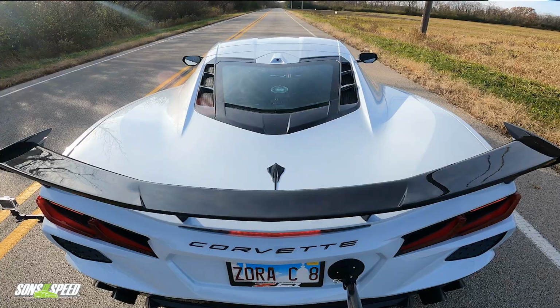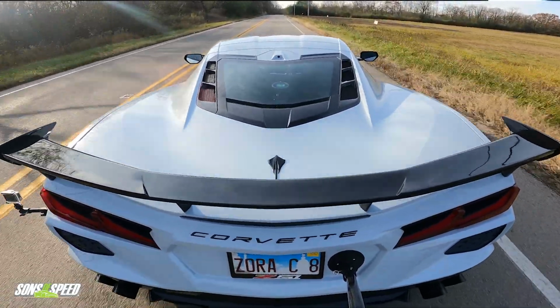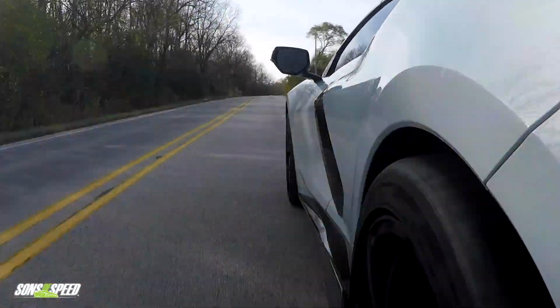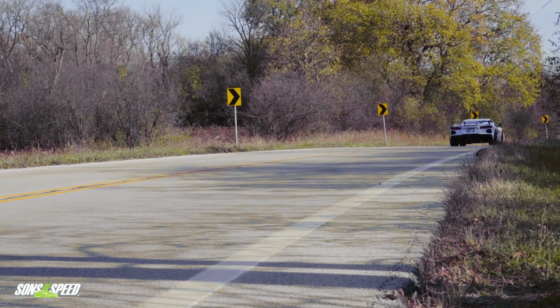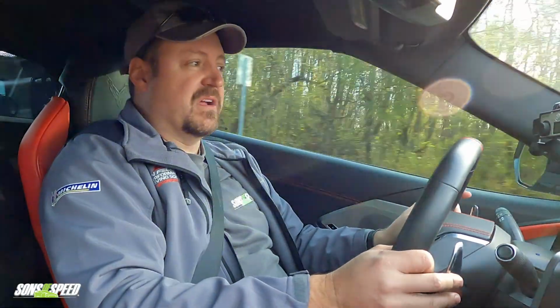And let's get it from a dead stop here. Here we go. Ready? All right, it's a pretty cold day today. The tires do not hook up, but it doesn't matter. The thing just wails. Oh, it sounds so nice. And if you put it in manual mode, and you are responsible for all of the shifts, it's just so nice.